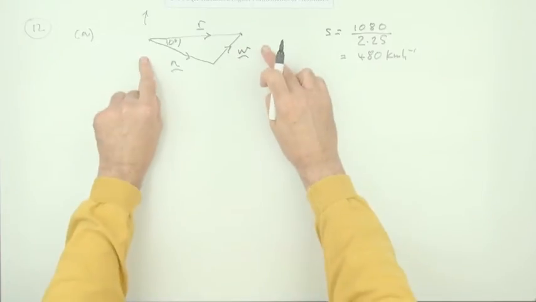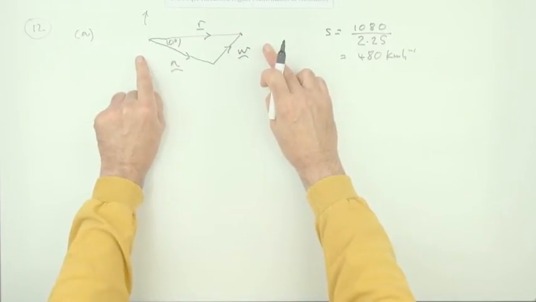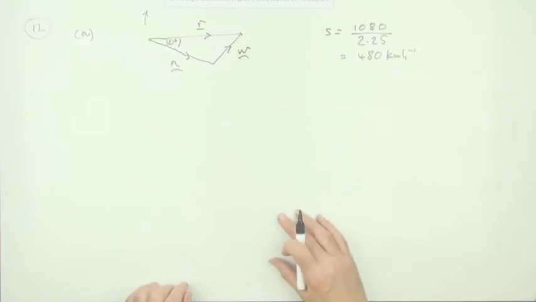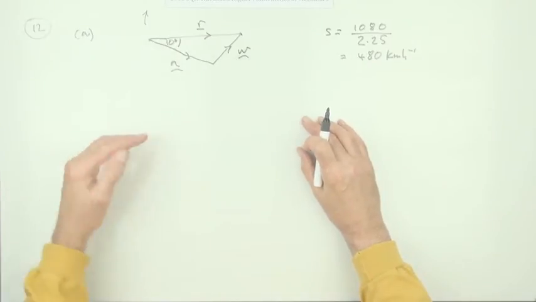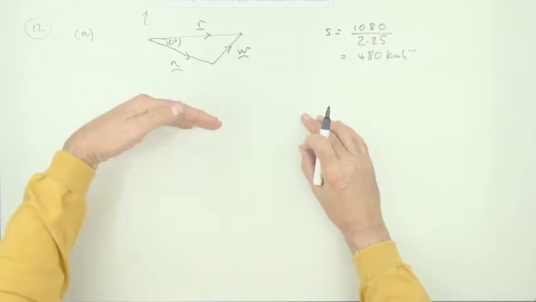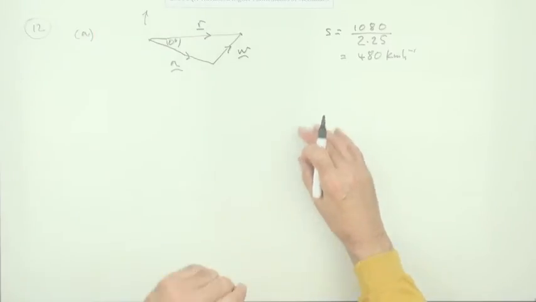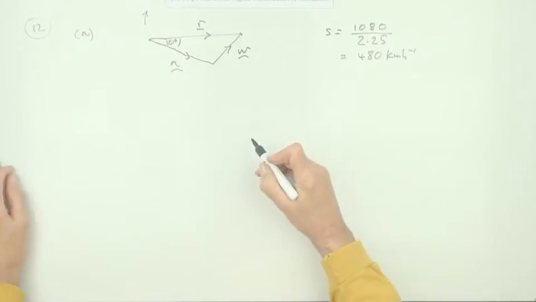Now, there's two ways you could do this. You could do this with velocities, or you could just do it with distances and angles. So it depends which kind of trigonometry you want to do. You can either use your sine rules and cosine rules, or you could simply use components. Consider horizontal movements, consider vertical movements. I'll do the cosine business first of all.